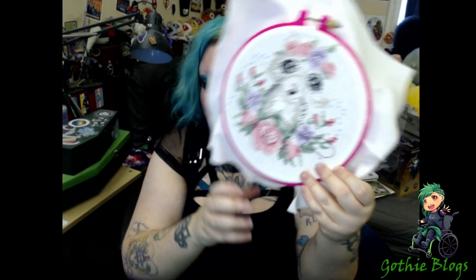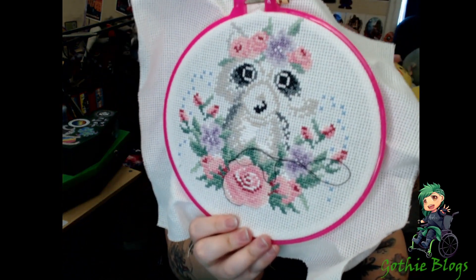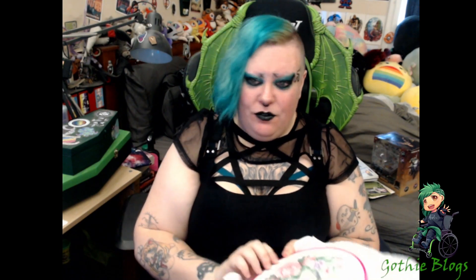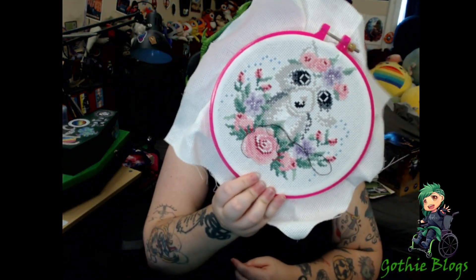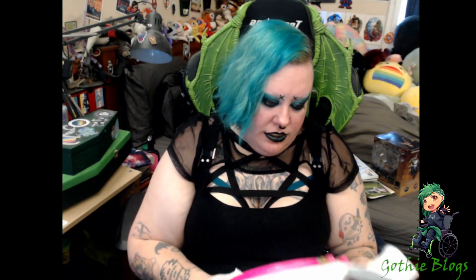Sorry about that — really bad message timing, I've got to put my phone on silent, it's a little bit chaotic here. But yeah, that's where this one is up to. It is so weird to be stitching on 11-count Aida because I've not done that in a very very long time. But it's just the kit Aida and kit floss, and then it will be all done. Making really good progress on it.